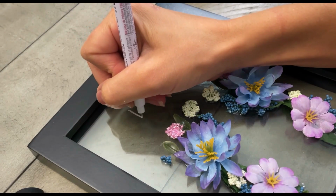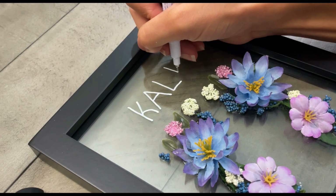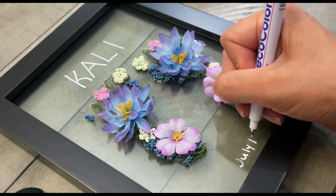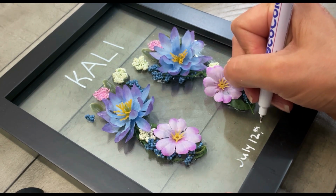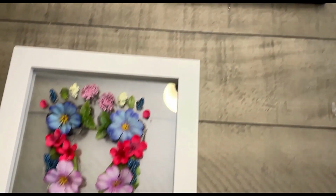And then with your marker, make sure you shake it up a little bit first. I wrote Callie's name at the top, and then I wrote her birthday at the bottom. They turned out super cute. All of her grandparents loved them, and I think it's such a really cute keepsake for memories.